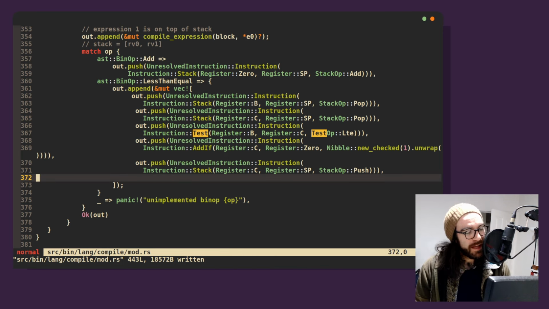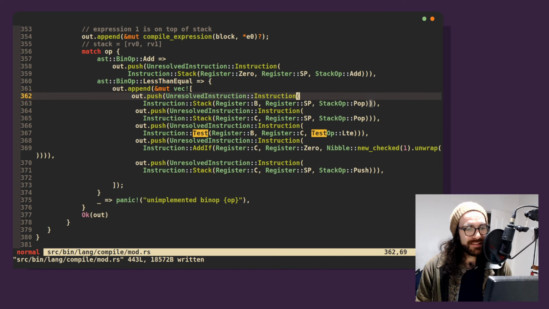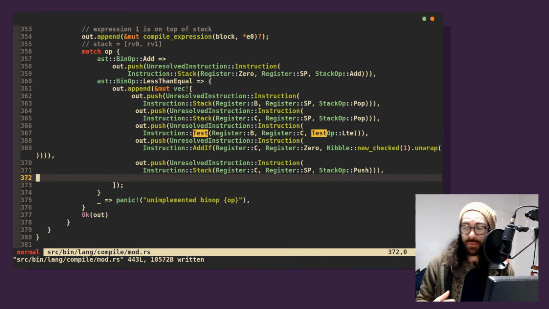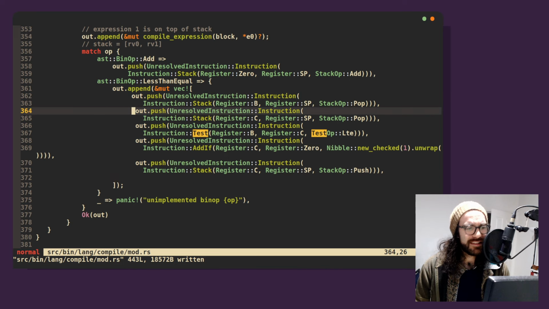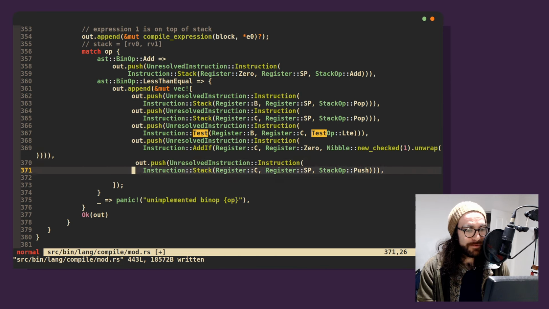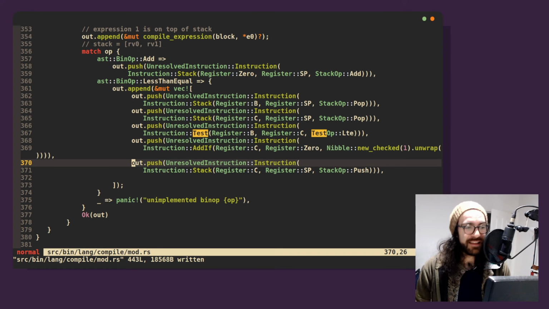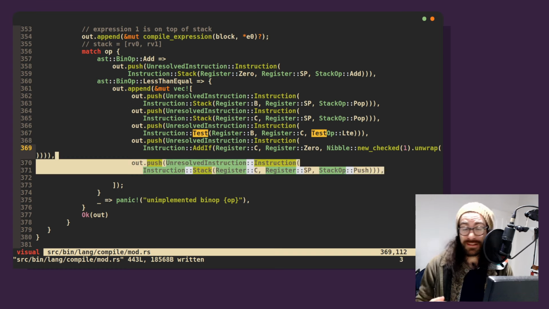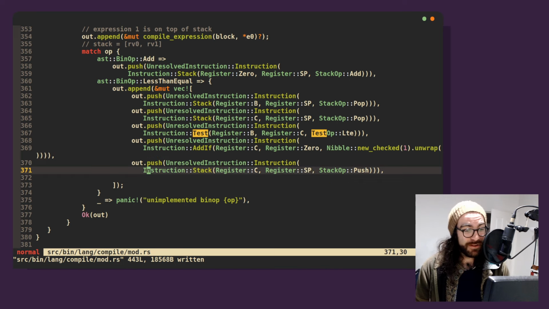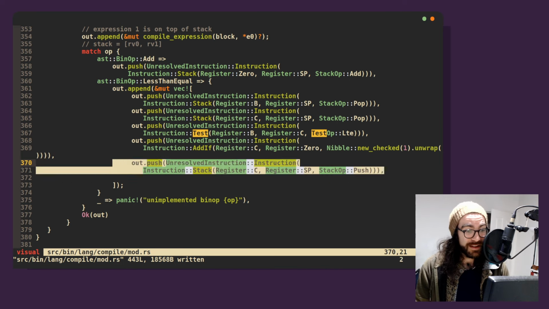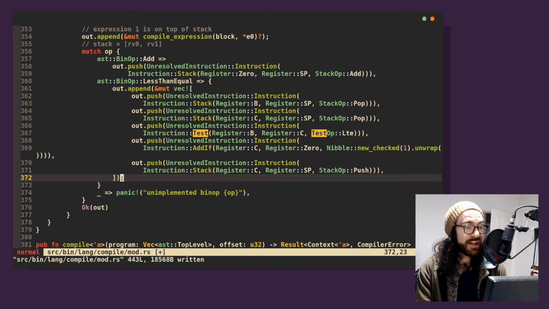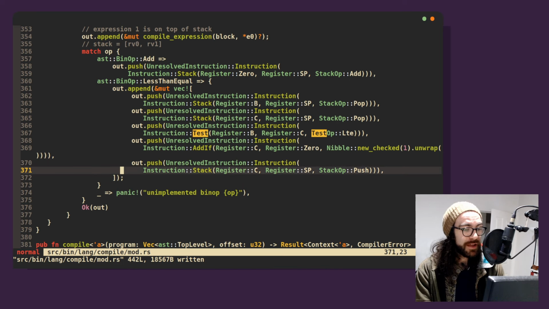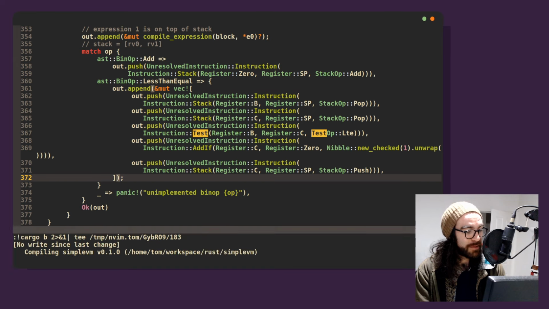At some point, I'm going to be smarter about where these come from and where these go. When there's potential for us to get the things that we're comparing from registers rather than the stack, this will get a lot more efficient. When we're open to the possibility of returning this value off of the A register rather than having to push it to the stack, this gets a lot more efficient. But for now, we just end up with this garbage soup, and let's see what happens when we build it.